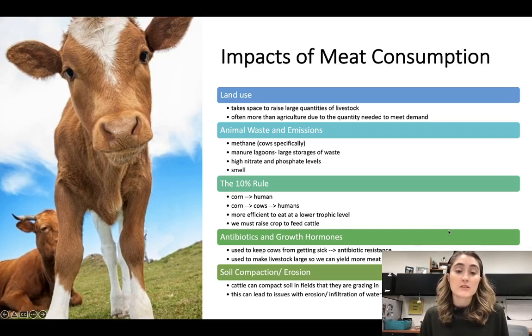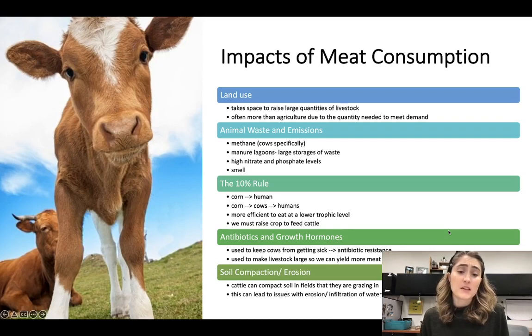So the question you should be asking yourself is, where is this waste stored? And the answer is manure lagoons. It's basically kind of what it sounds like. It's a big hole in the ground where they collect all of the cow feces and put it in a big pile until somebody comes around and collects it, and then they will dehydrate it and put it into a landfill. The process of placing everything in a big pit in the ground and letting it just sit there does also release methane. It's pretty gross, and you can imagine the smell is pretty gross.